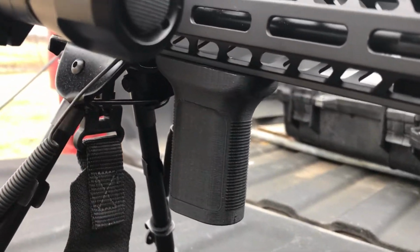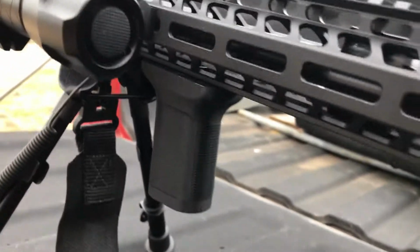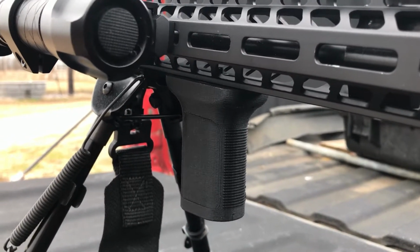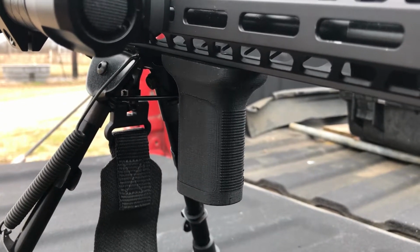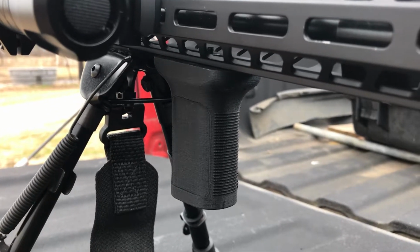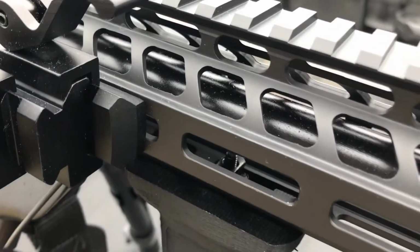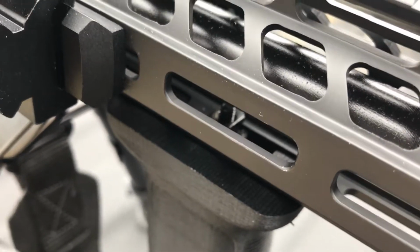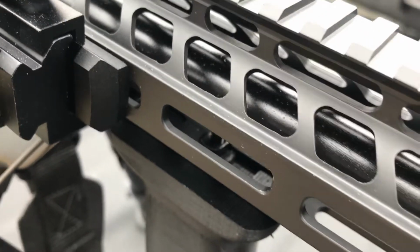Down here is a 3D printed foregrip that I did in a matte black filament, and it goes real well with the rails and all that stuff, and gives you a sturdy point to put your forearm on if you're just holding it. So that's real nice, and it's held on. I think you can probably see right down in there. That's the T-nut and the little hex head screw that mounts it, holds it in place there.